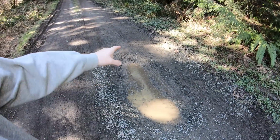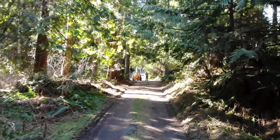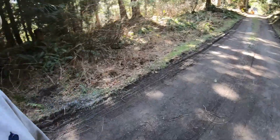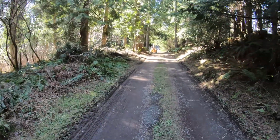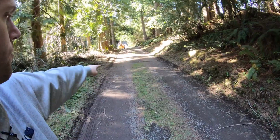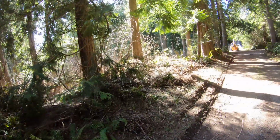I got to fill in this pothole. I'll just scrape this road down a little bit and just drag some of the rock down and fill in this hole and just kind of lightly regrade it. Once all that's finally done, then I'm thinking the gate will go maybe right up in here. Anyways, I think this will be a good spot because it's far enough away from each turn. It's basically halfway.